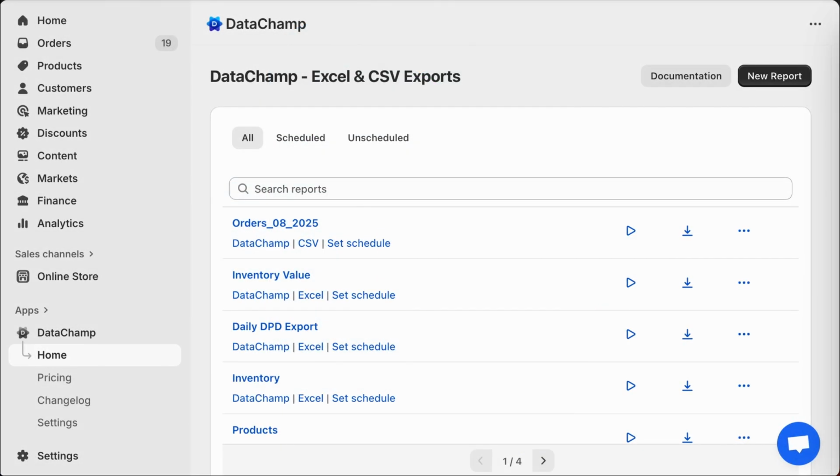Today, I'll walk you through how to customize a report that includes both header and line items in a single CSV file. In this format, the header information comes first, based on the order number, and the line items follow right after. The importing system will then automatically match the data to the correct orders. This structured setup is a common format for importing into many ERP and CRM systems.